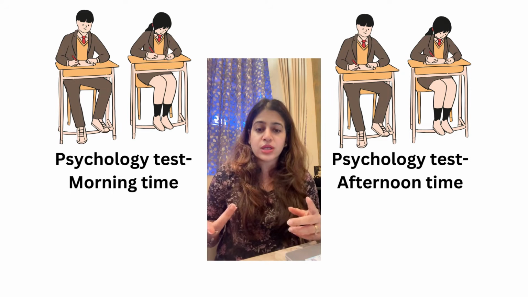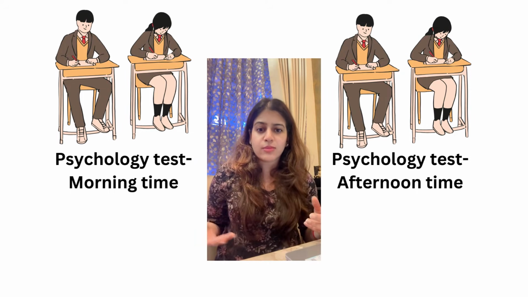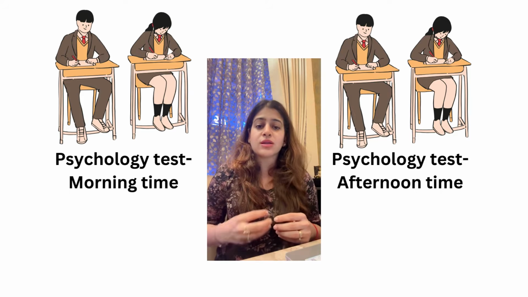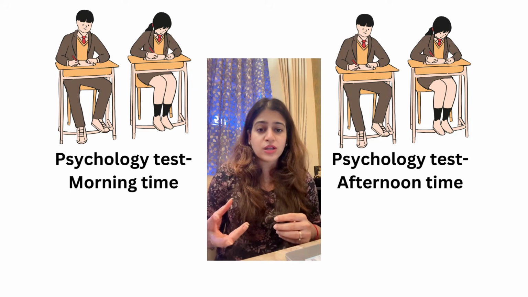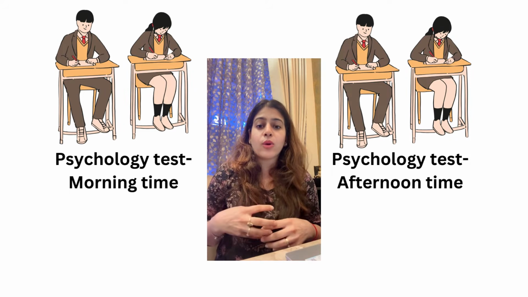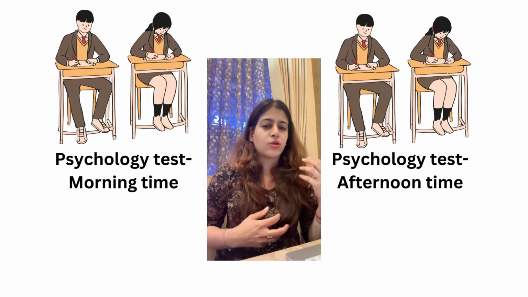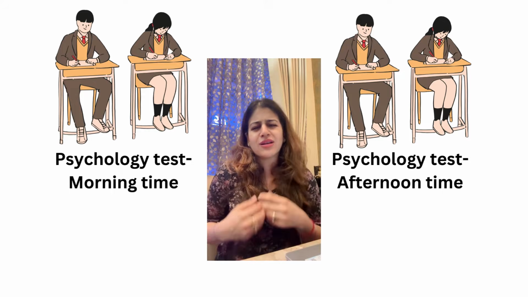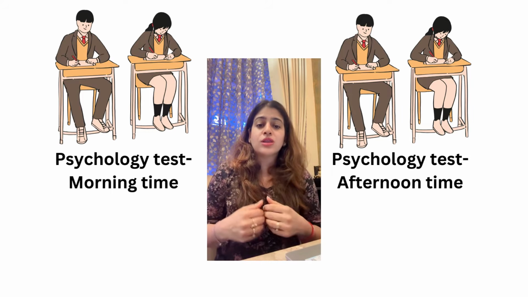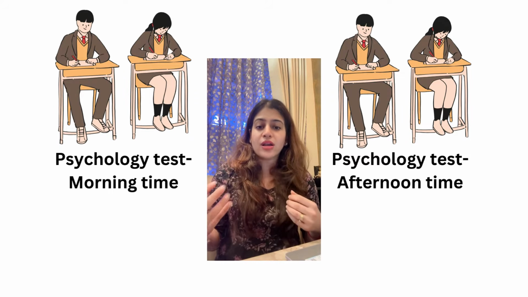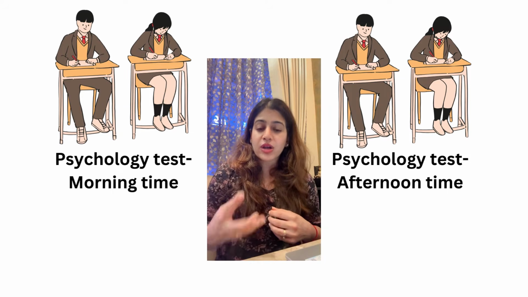This could be one extraneous variable. Second, the interest in the subject. Maybe one set of students, or students in one of the conditions, were more interested in studying psychology, while the other were more towards economics or maths or any other subject, and they didn't like psychology too much. So these are the reasons: maybe their IQ level, their preparation level, the interest in the subject.